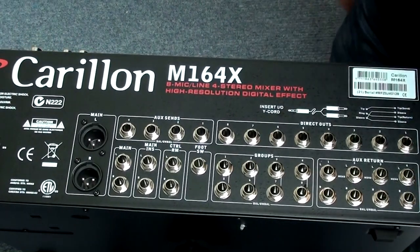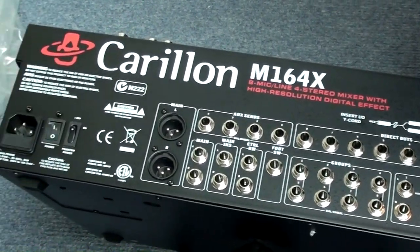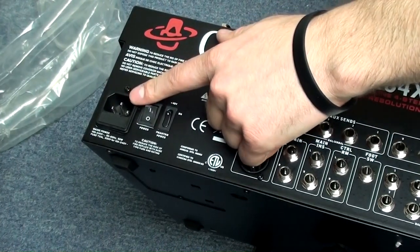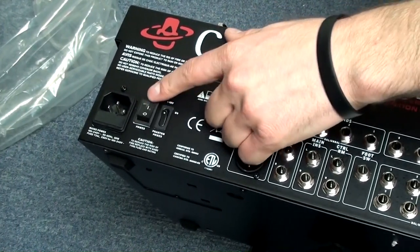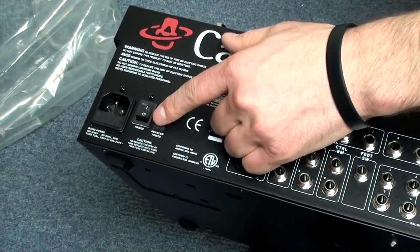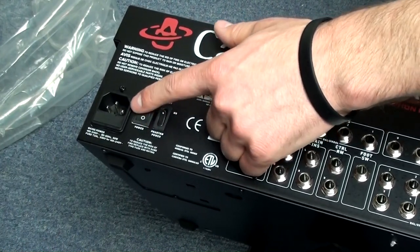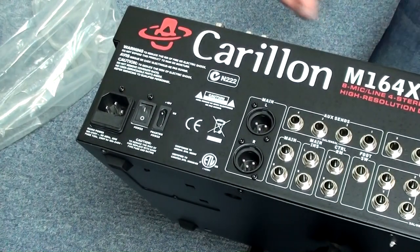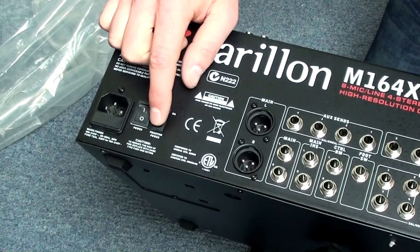And over on the far left or right, depending on which way you're seeing this, I guess left would be the AC power and phantom power on and off. So if you're running a microphone like a condenser mic that needs phantom power, then you just flick that on and you're good to go.